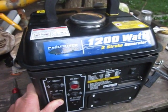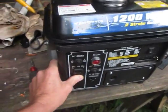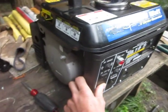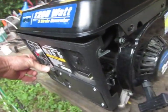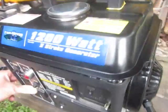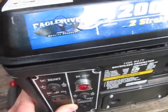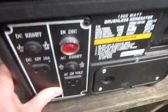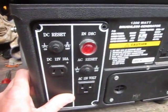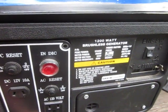Hi, I'm here to talk about my Eagle River 1200 watt two-stroke generator. If this looks familiar to you, I can tell you this is the same version that you get at Harbor Freight, labeled as Chicago Electric. Eagle River, I bought this model at Menards, which is a Wisconsin-based corporation. This was a slight upgrade over some of the Harbor Freight models, 1200 watts, slightly higher.